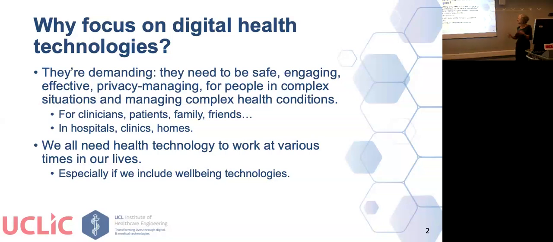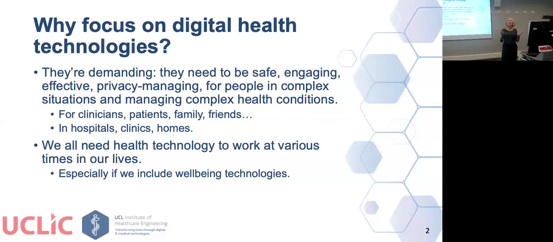People are living in complex situations. They're managing complex health conditions, and there are lots of different kinds of users involved. And it's not like something like games where it's optional. We certainly don't have a choice in dealing with health conditions when we have them or when our nearest and dearest have them. And we often don't have much choice about whether or not we use technology for that. And they're also used in lots of different places: hospitals, clinics, homes, out on the street, everywhere.